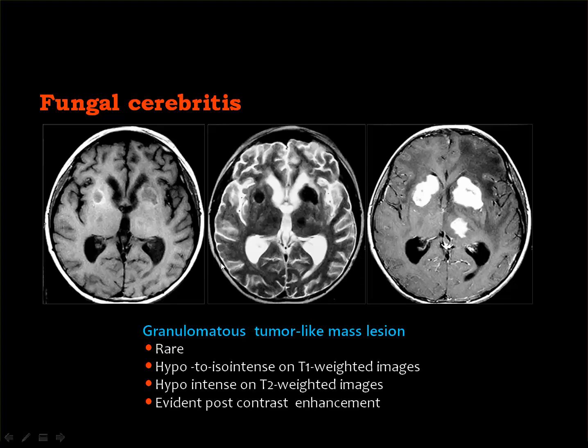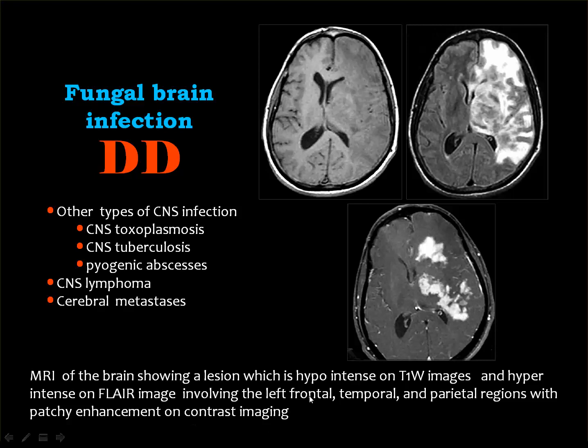Then you depend on your capabilities to make use of the different findings on imaging, and this is one of them. If you look here, you see an infiltrative lesion in the left cerebral hemisphere that turned bright in the FLAIR image, and after injection of contrast, you get that patchy, strong enhancement. This appearance is not usual for any type of glioma, but it can be seen in lymphoma, for example.